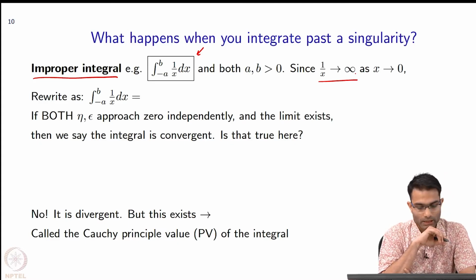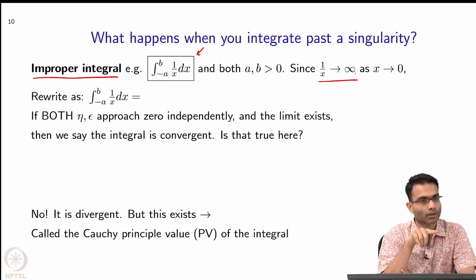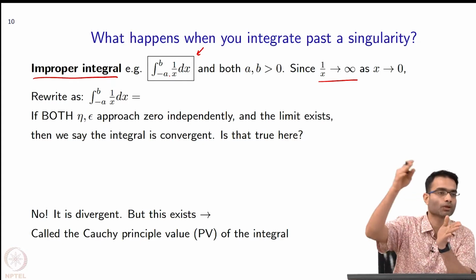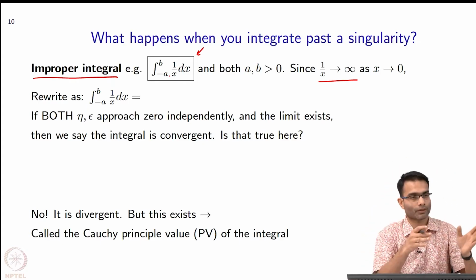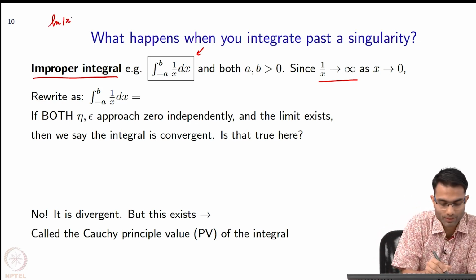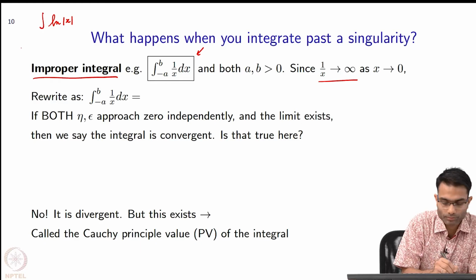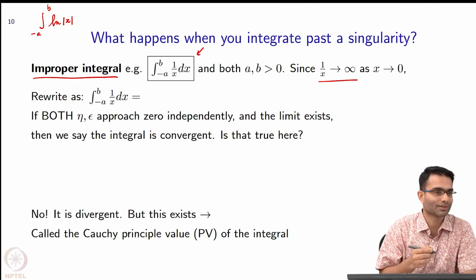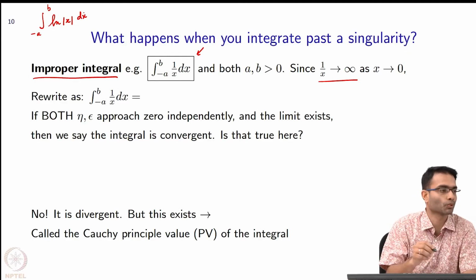So, what I showed you previously were both sort of improper integrals, because both log x and 1 by x were blowing up. Do not worry so much about the limits over here. Previously I was going from epsilon to a, but I could have written the previous example as something like log of mod x, and gone from minus a to b. The same thing would happen, right? I would break it up into two parts.